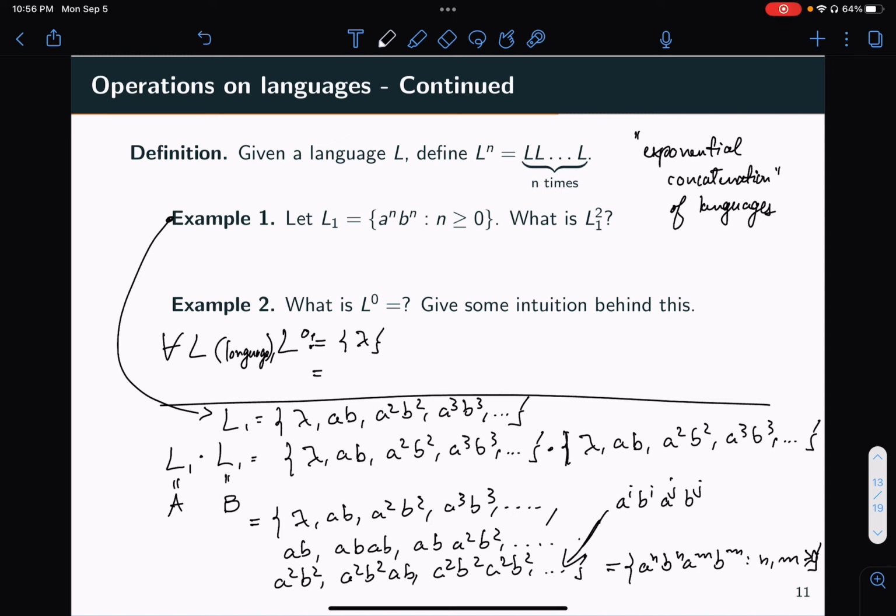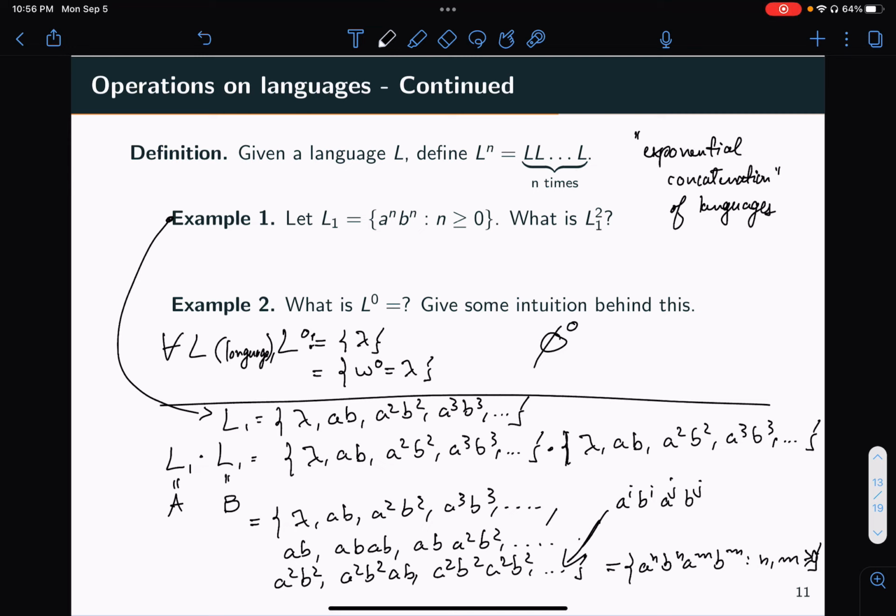It's just that here it's as if you take all of the strings in L, and you just do w to the 0 to them, right? Then this is always going to give you lambda. And so the intuition is that if you always have lambda in your language, then it's just going to be the set containing lambda, right? Okay, but this is a very important property to know about, because then you get surprising things like if you have the empty set and then you take the empty set to the 0, right?